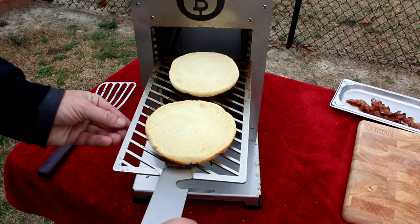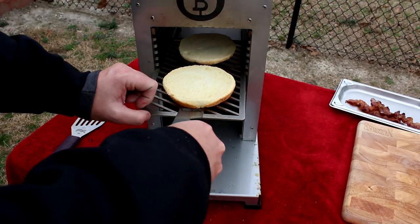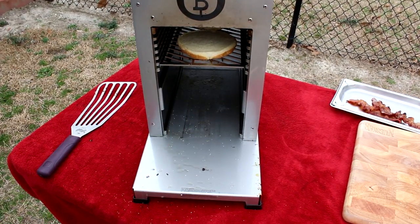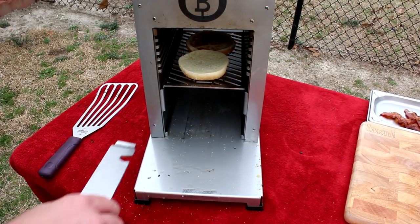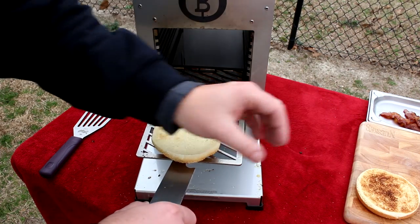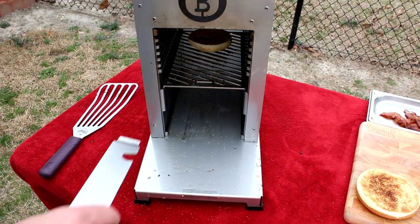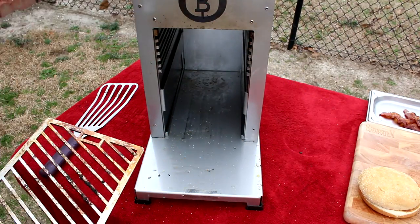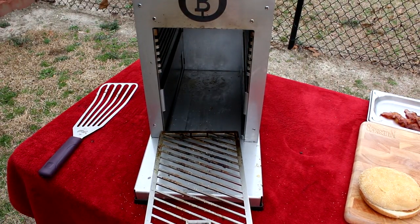All right, what I want to do now is brown our buns up a little bit. Let me lower it just a tear here. I don't want it to get too done, just enough to firm them up, a little brownness on them. Okay, let's check on them. This one's done. This side, we're gonna take this off and slide this to the back. And we're good on this side too. Now we're gonna turn our beefer off.